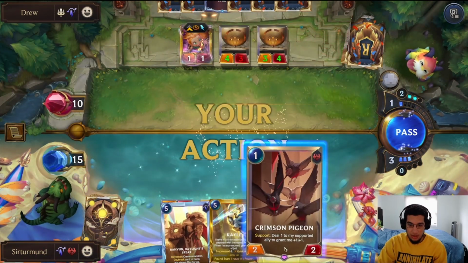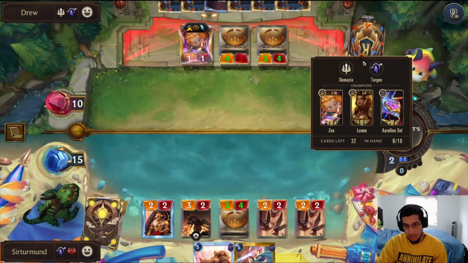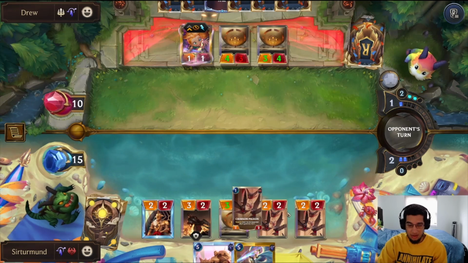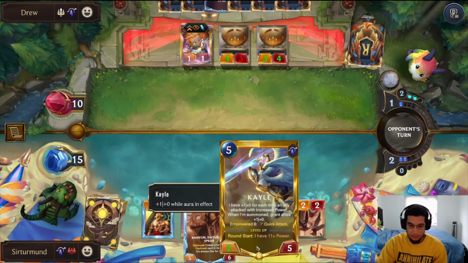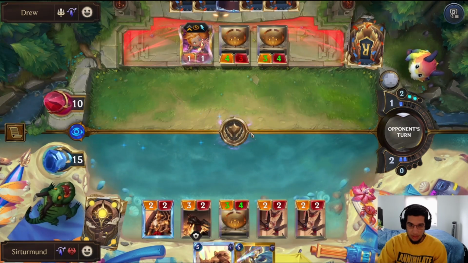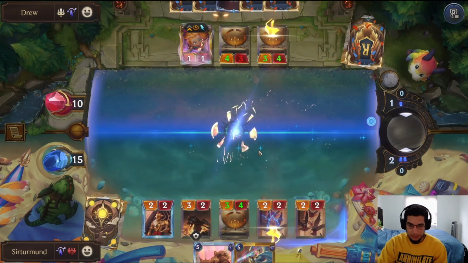Opponent could have Leona, and could also have this. I guess the opponent has a choice. They either do the stun here, or they do the Leona. They cannot do both. They could have single combat or something like that as well. Yeah, if I'm the opponent, I'm doing the single combat now. Yeah, that makes sense.